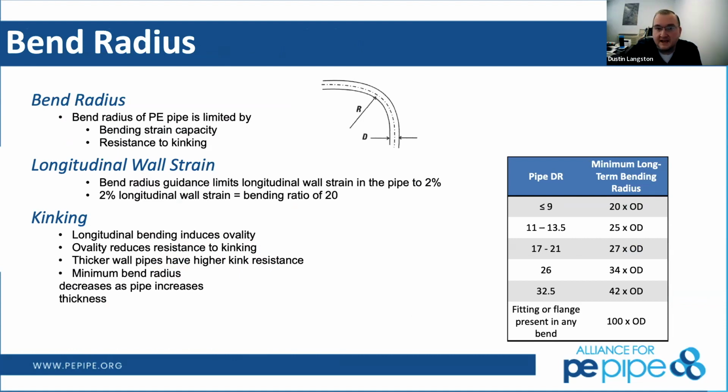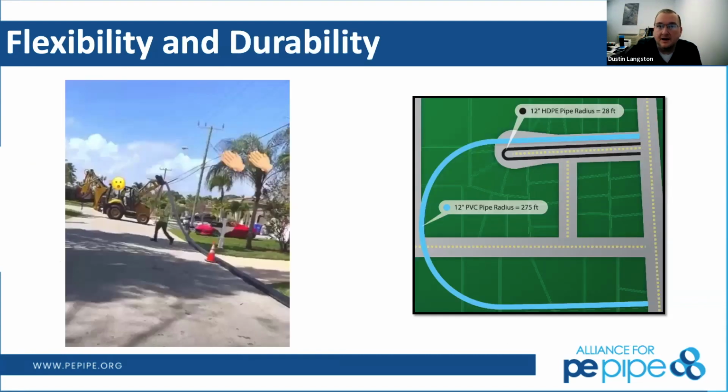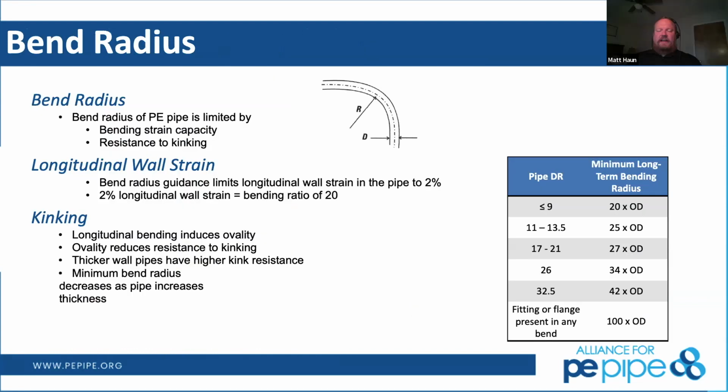Standard 40-foot cul-de-sac, you can actually wrap an 8-inch DR11 standard water distribution pipe completely around that cul-de-sac with zero fittings, zero directional change fittings. So you can go in and out of that cul-de-sac with an 8-inch main and not have to use any directional changing fittings. Yeah, and I think that picture also brings in a fusible PVC where it was nearly 20 times as large a bending radius requirement on the material.